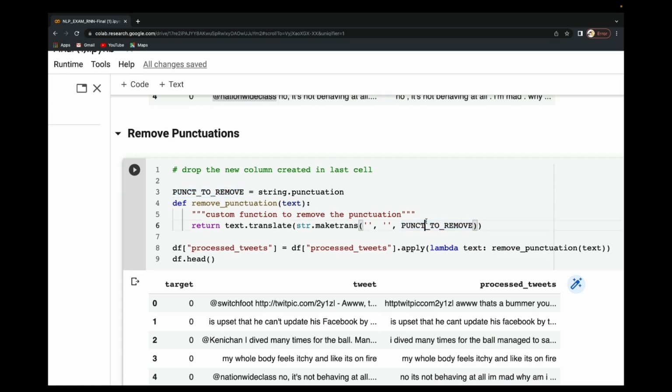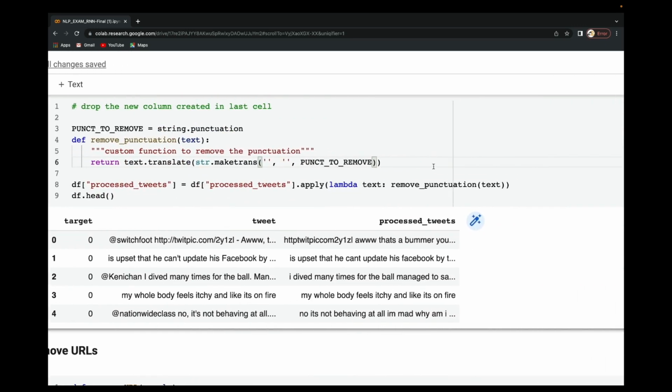When I come here, I'm using translate. Make translate is going to go into the text that we have. Remember, this is a function that I'm creating so that later on I can call that function and pass in my text, and it's going to remove all the punctuations. Normally, make trans would find something to replace the punctuations with, but in this case I don't want to replace the punctuation with anything. I just want to remove it, and that's it. So that's basically what I'm doing.